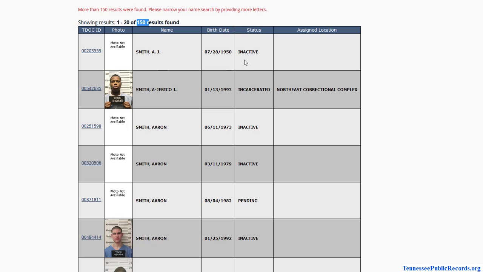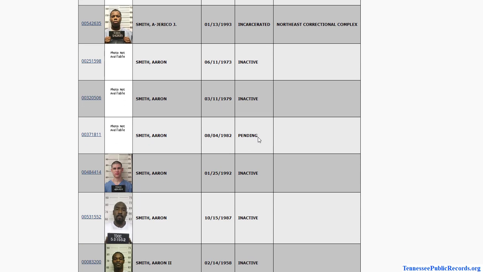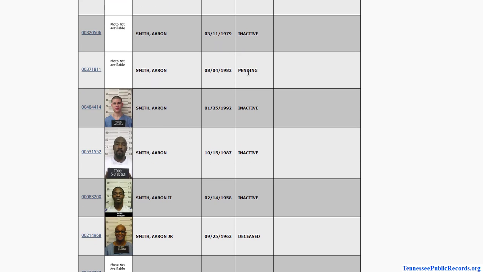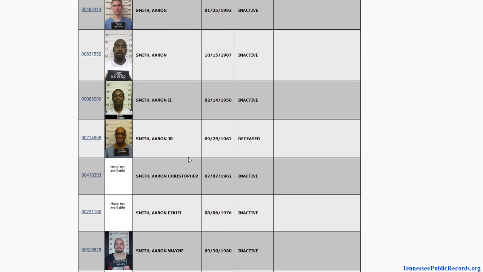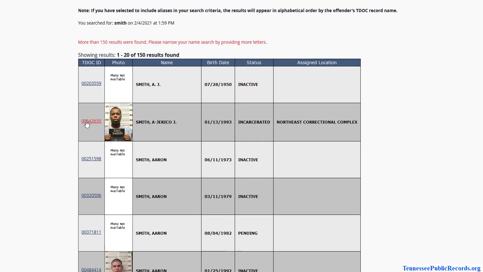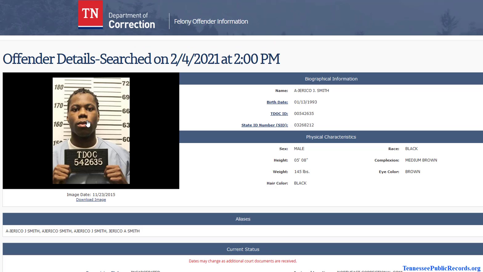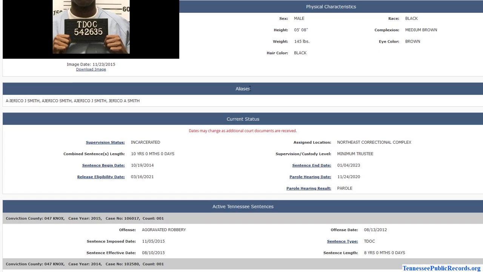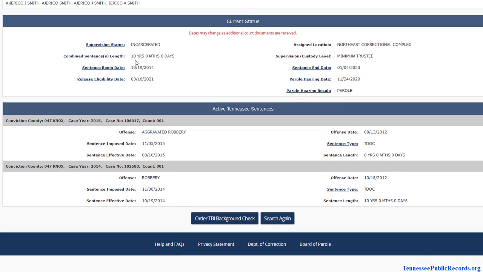So the inactives are going to be people that probably have left already, and then the incarcerated are still there. Pending, I'm not exactly sure what that means. Maybe they're being transferred or something. So you can click on the inmate. You've got a mugshot, some personal information, current status, active sentences.